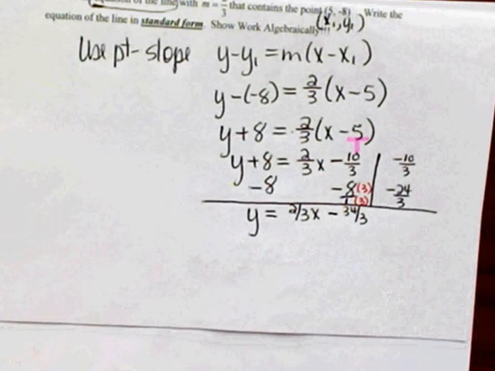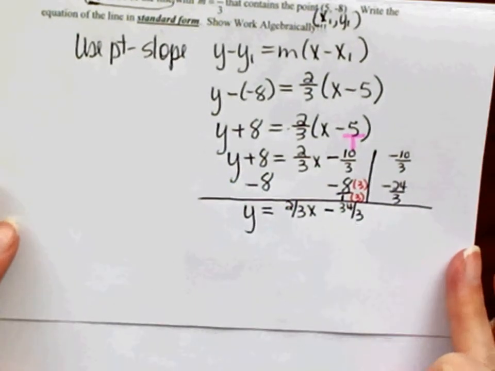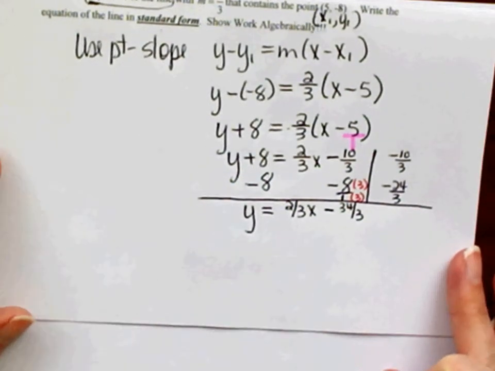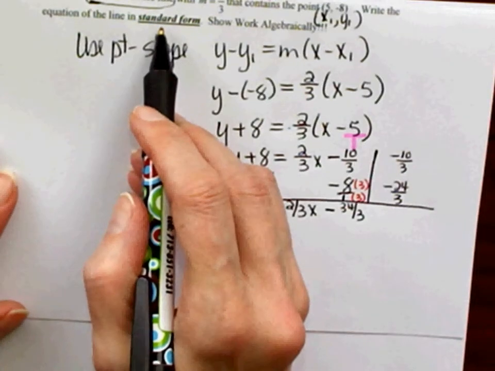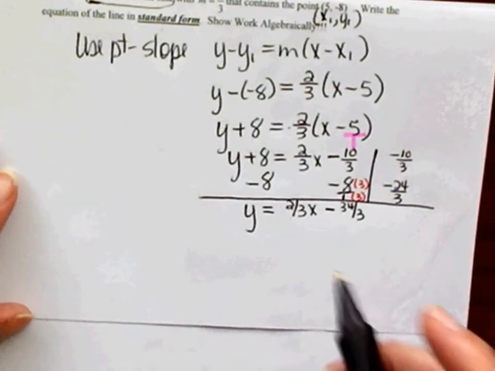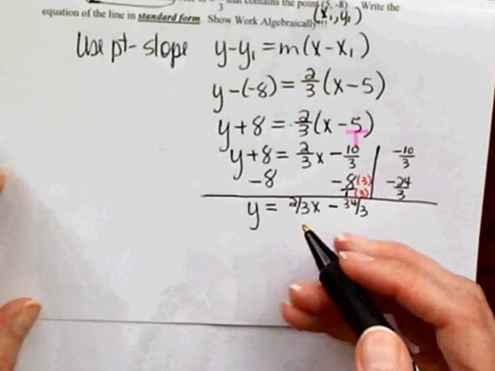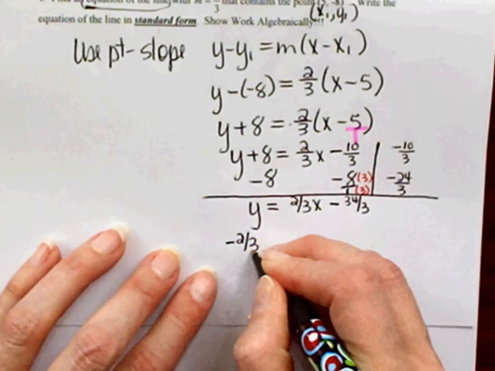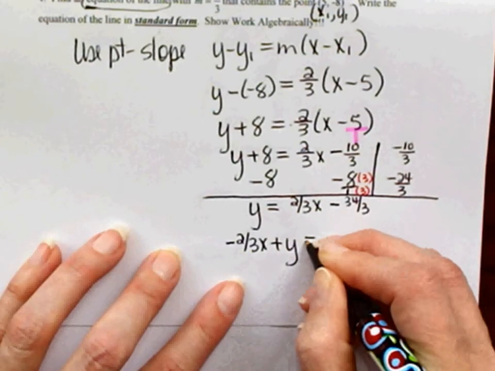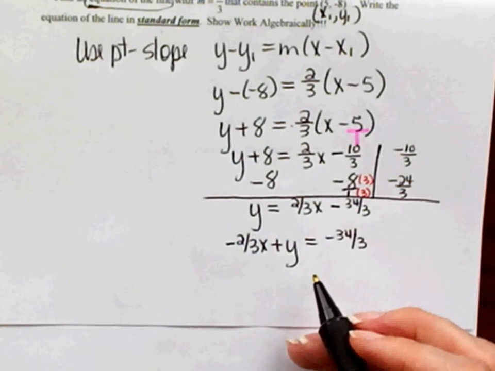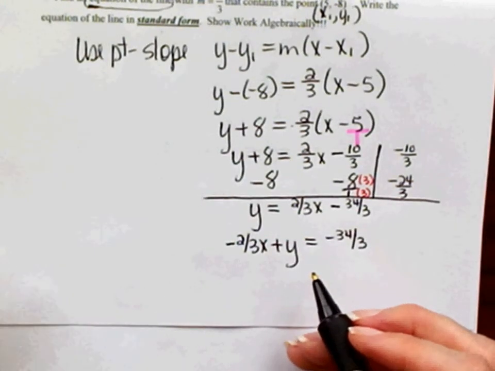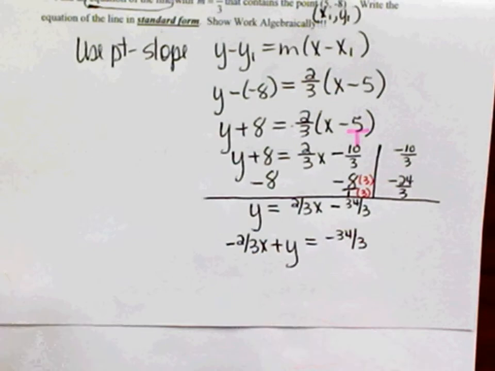Alright, and then we're thinking, woohoo, we're finished, but we're not. It was like psych. Alright, so I need my x and y term on the left-hand side. So, once again, I'm referencing standard form if I lost you. I have to go a step further. So let's move this 2/3 x to the left. I need to subtract 2/3 x. Because remember, with standard form, the x and y terms have to be on the left, no fractions, and a has to be positive. So we're still not finished.